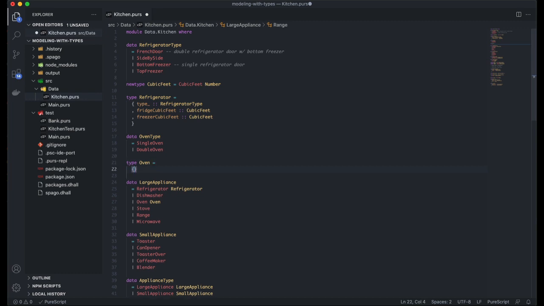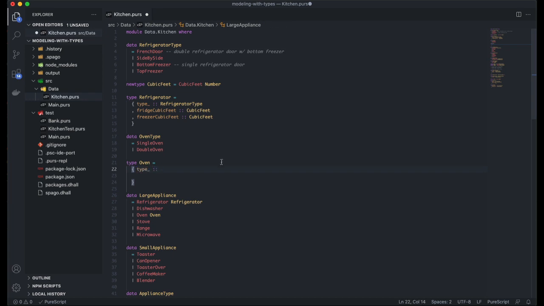We're going to use the keyword type here. And it's going to have a type. Here's the keyword type, and here's our variable type with an underscore, since we can't use it without one. And it's going to be an oven type. Okay, whoops, oven type. So what else about an oven is there? Let me think. What else? Well, let's see.